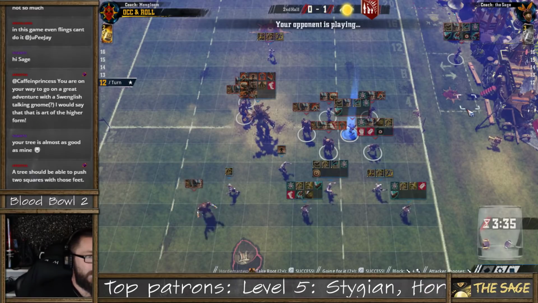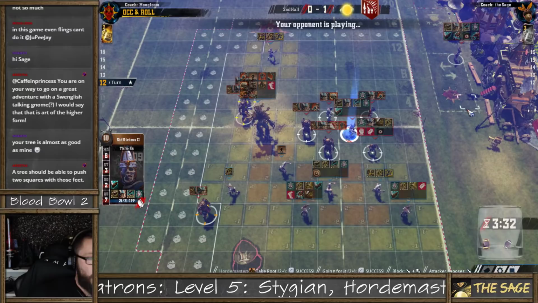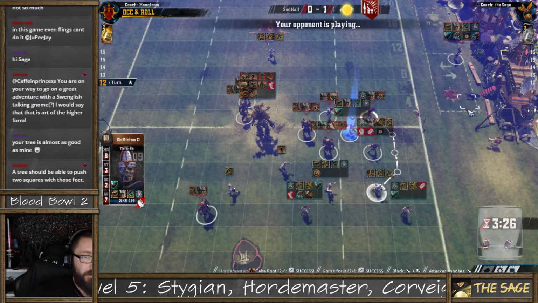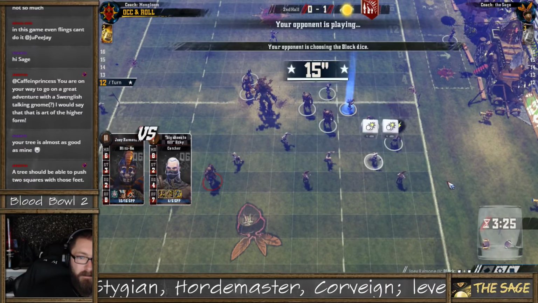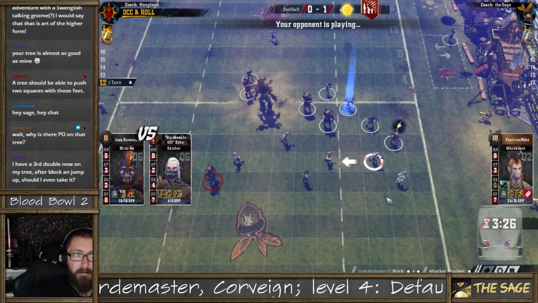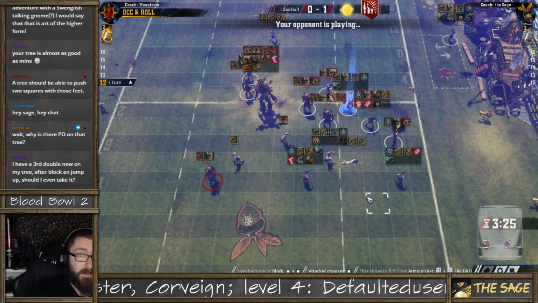Hey Nanto. Fair enough. And this time, why is there piling on the tree? Because he has movement 3. He can just get back up after piling on. Makes sense, right?